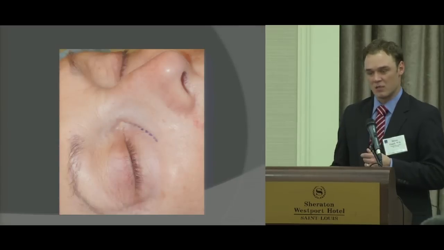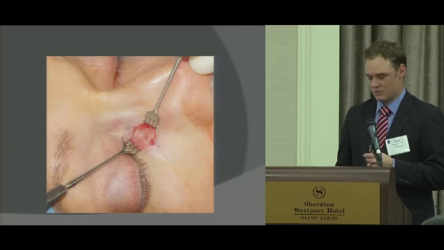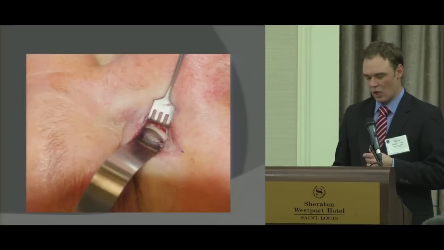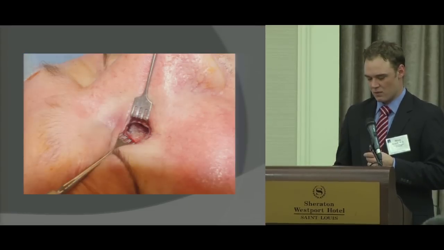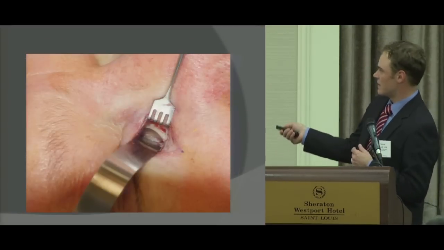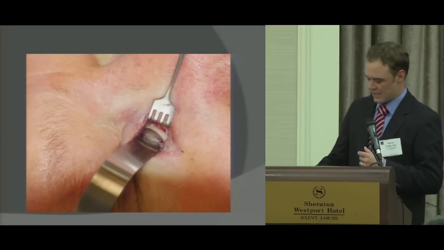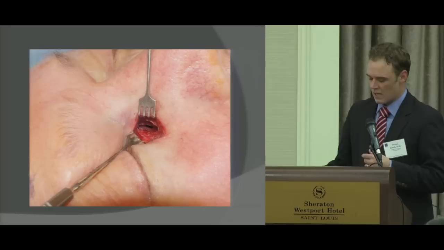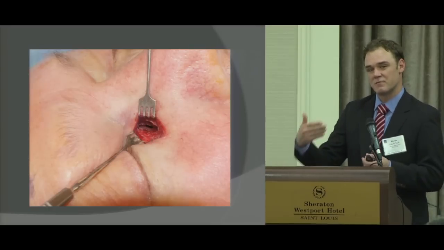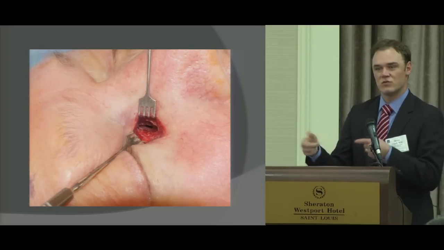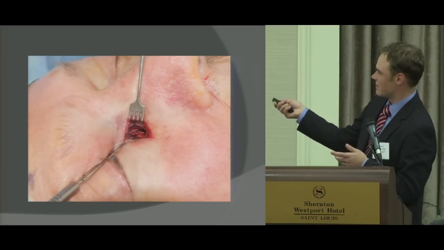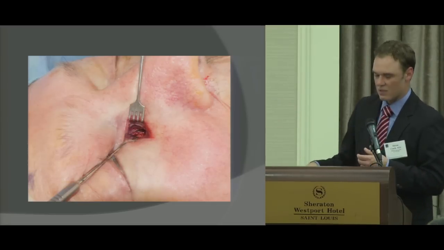Just kidding. I use cocaine on my patients because it helps numb, but it also helps control any bleeding. I stick this up in the patient's nose. I mark a small incision, and I make that small incision. We get down to the bone, open that tear duct, and use a drill that takes the bone that is right here off of there, and I leave the nose intact. So this is the inside of the nose. I make small incisions in the nose, I make small incisions in the tear duct, and then I suture everything together. And I put these little stents, or tear duct tubes, they're a little tough to see, but they're coming out of the nose here, in there. Again, I take those out about a month after the procedure.